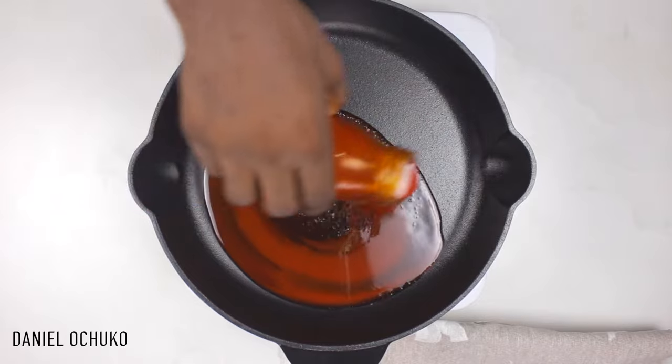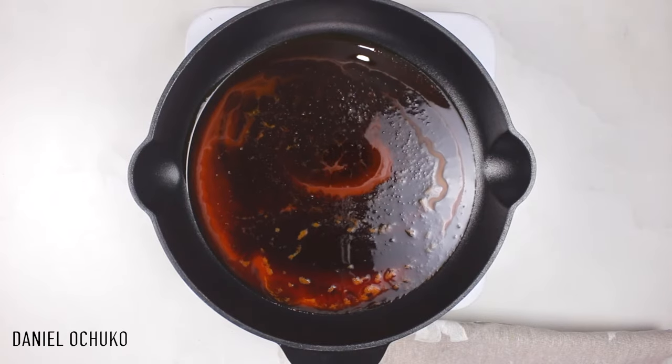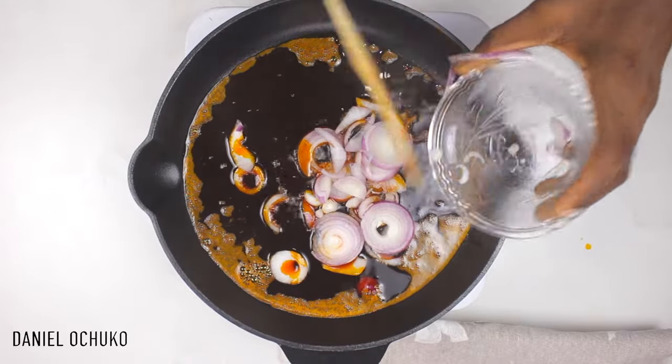This is the sauce that makes or breaks this recipe. First things first, we're going to heat up a pan and then we're going to be adding some palm oil to the pan and then we'll just allow this to heat up for about 5 minutes. We are not bleaching this, you guys. We're just going to let it heat for about 5 minutes on medium heat.